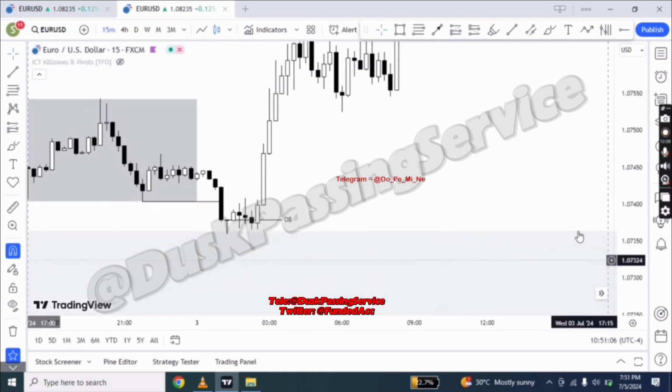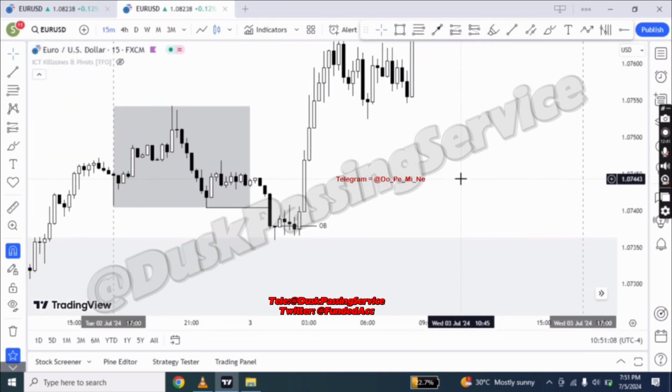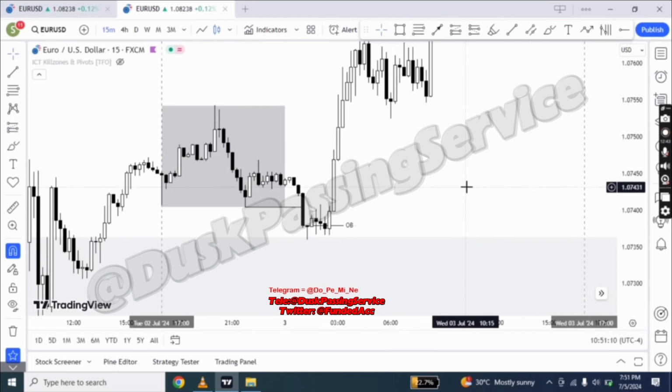Our aim is to use logic to exclude other unlikely and low probability scenarios and only trade the ones that are high probability and the ones that are based on proper logic, right? You're gonna hear me use the word logic over and over again in this series because of how important it is, right?